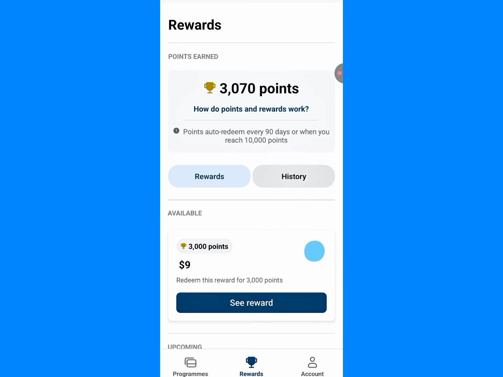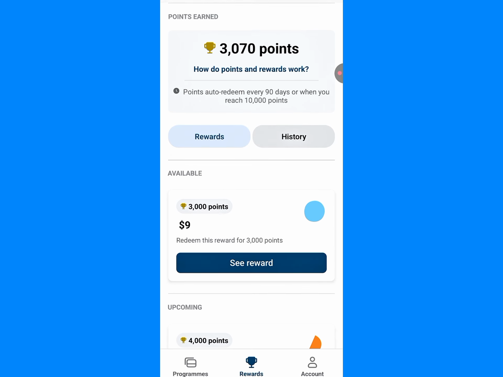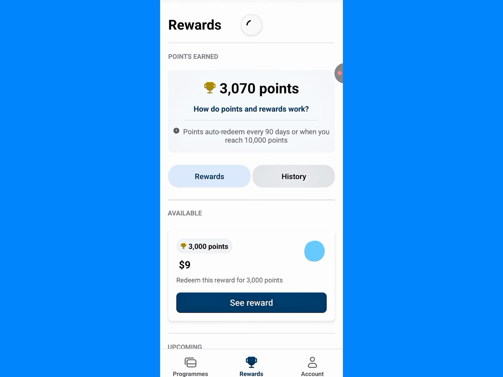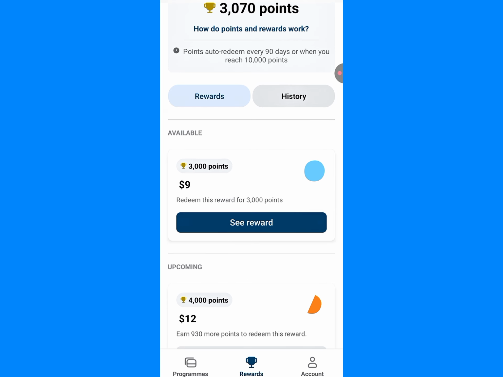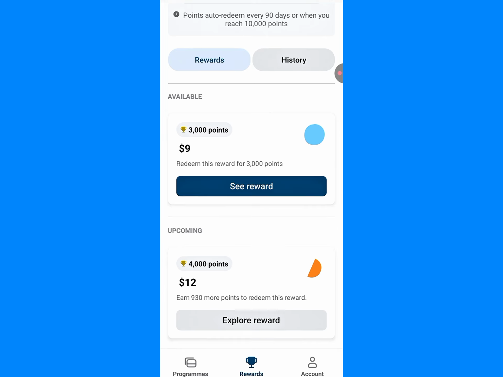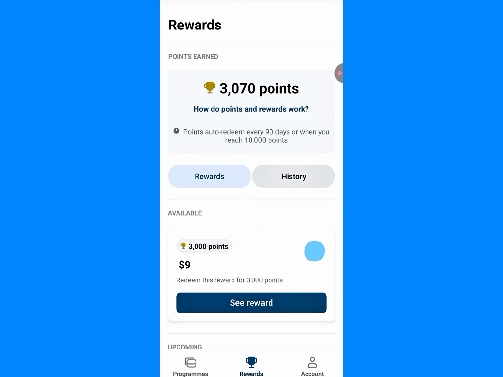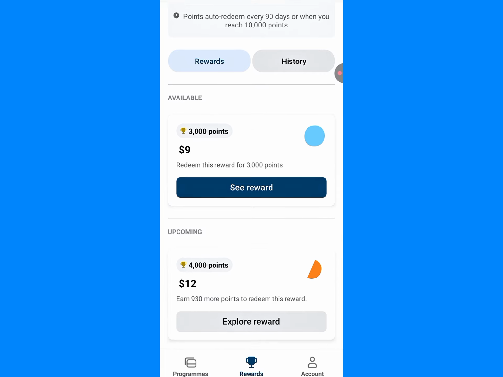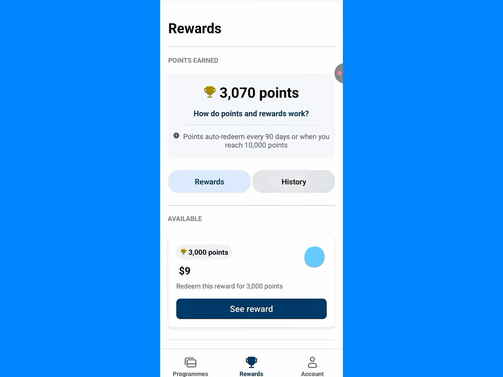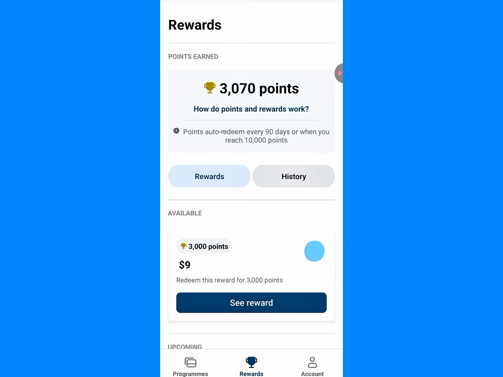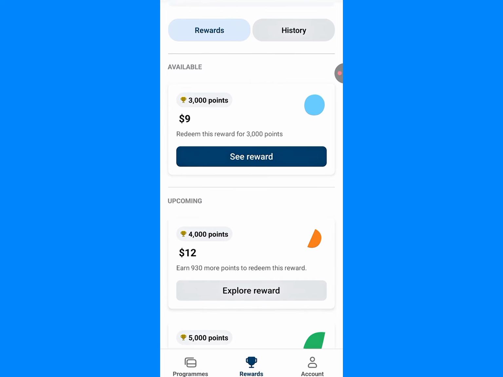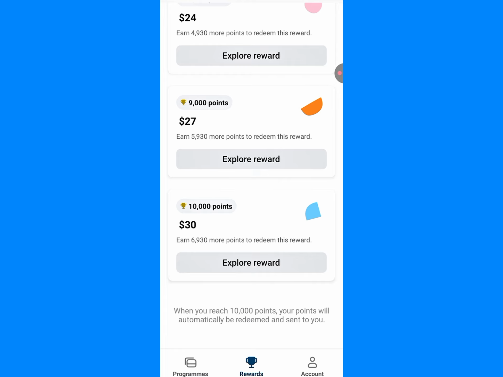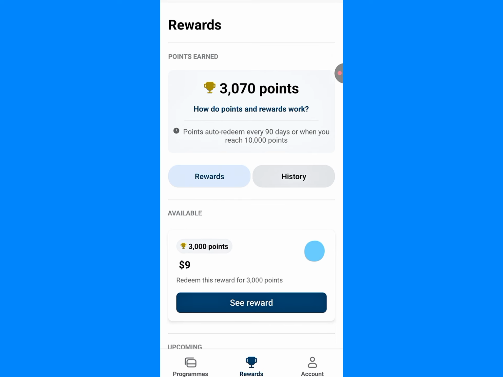So without any further ado, let's go straight to this tutorial. You can see there are a lot of thresholds. The first threshold is when you hit 1,000 points. Yes, after 1,000 points you gain $3. Then 2,000 points, you gain $6. 3,000 points, $9. 4,000 points, you get $12. Just like that till you get to 10,000 points, which will give you about $30. Let's view it. You can see $30 for 10,000 points.